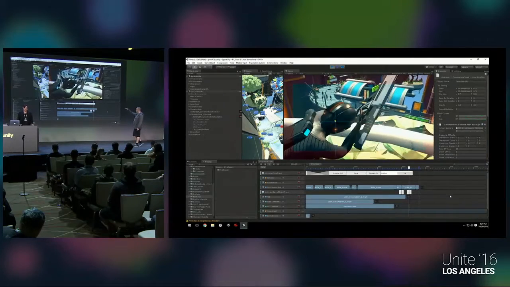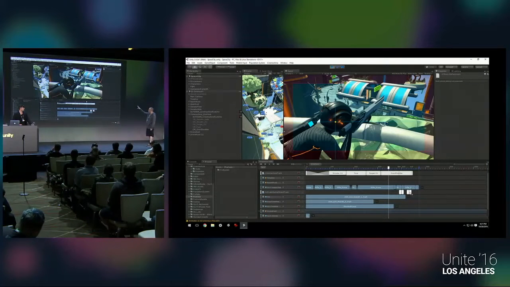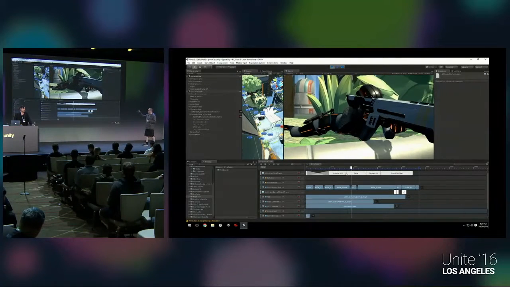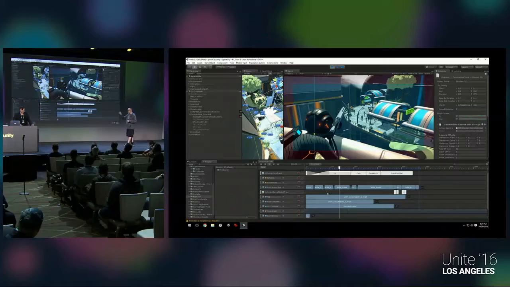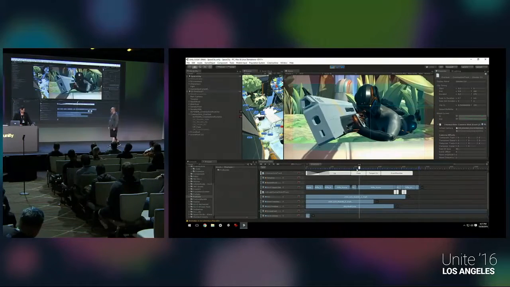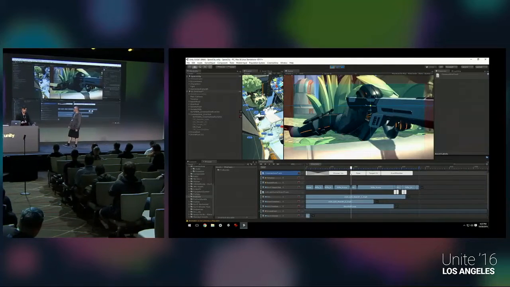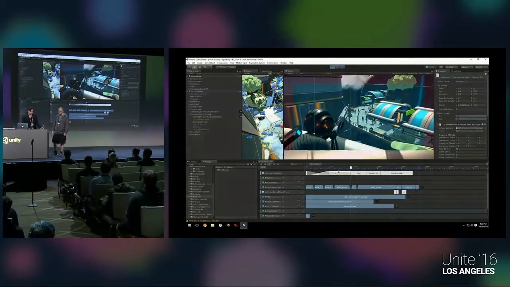Yeah, so this one's combining a number. The agent is working with a number of individual root motion clips. The target on the bottom is one long root motion clip, and then we have keyframed individual animations that we've done within timeline. Then we have one of our custom tracks where you can just activate game objects. So you can turn game objects active or inactive at certain points. So the effect for the muzzle flash gets turned on at the appropriate time. And down the bottom, the VFX explosions, those little guys are out of time. Just move them to line up with the animation. Yeah. And here we're just getting a cut to land just right.